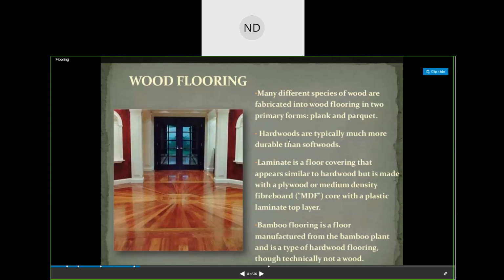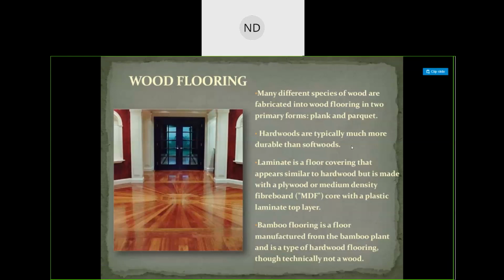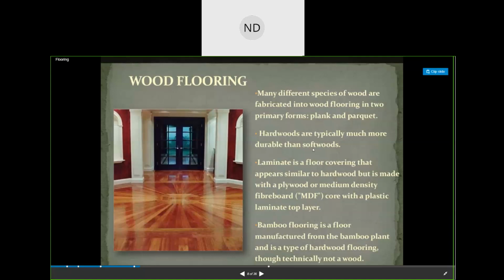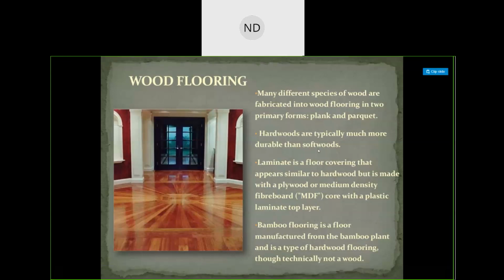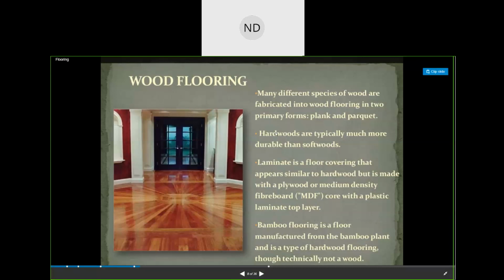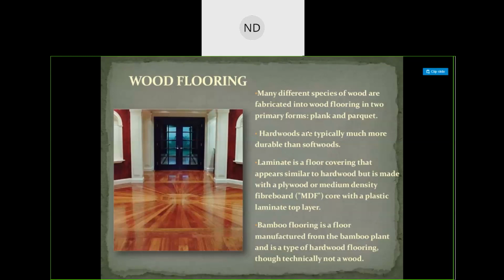parquet. So hardwoods are typically much more durable than softwoods. When you're using it for flooring systems above the ground level, on different floors, you can use hardwood also, but obviously it will be more in weight than the softwoods, and it depends on how strong your structure is, or how much load you want your structure to take, and whether you want hardwood or not. The difference between hardwood and softwood is that hardwood is durable, but it is hard, and that means it is heavier than your softwoods.